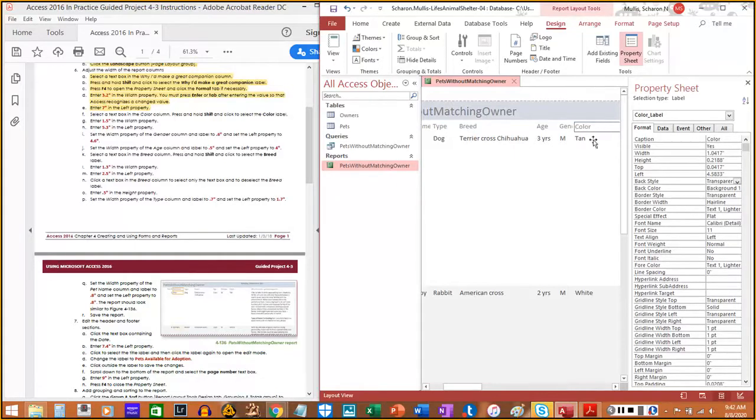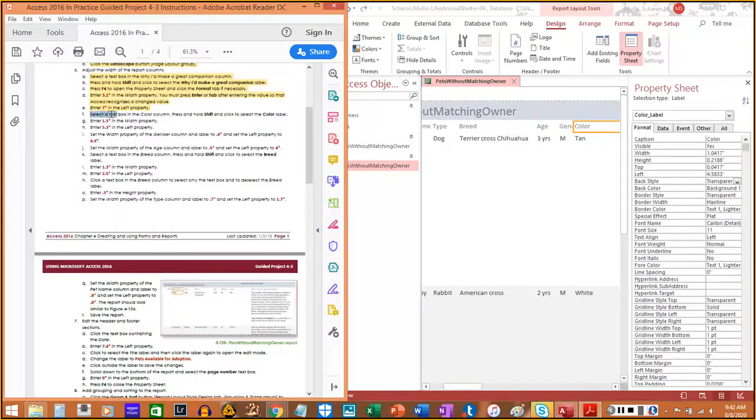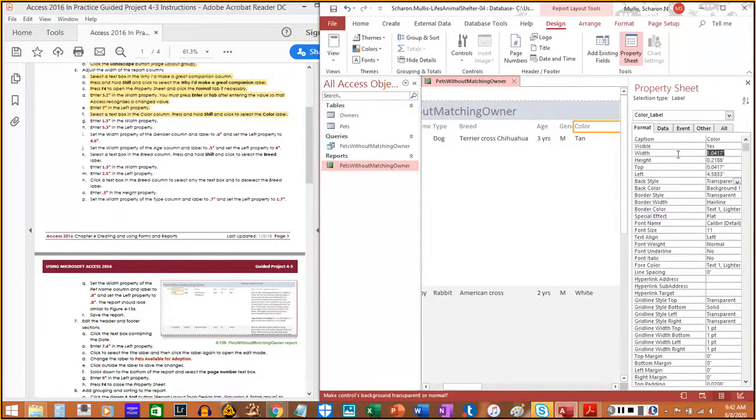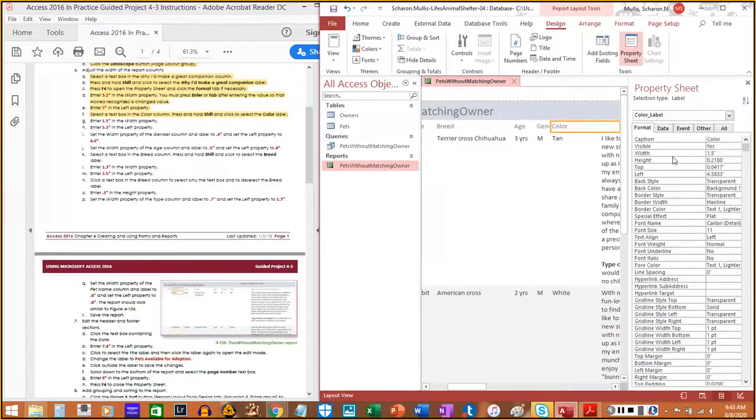When there's an orange border around it, that means that it's selected. Enter 1.5 inches in the width. Right now it's not 1.5, so we enter 1.5 inches. Press Enter, and you see that column got a little bit wider, the column header.